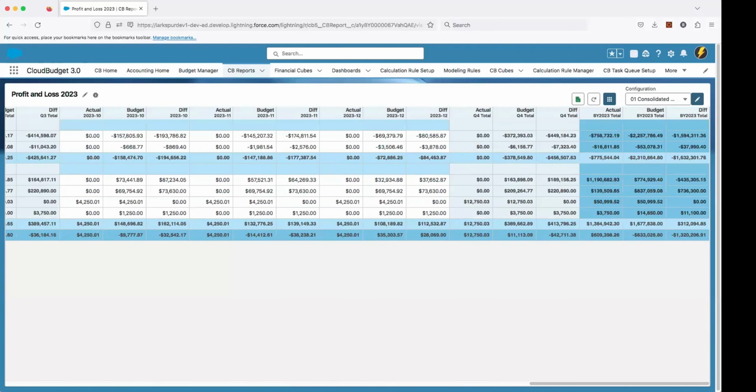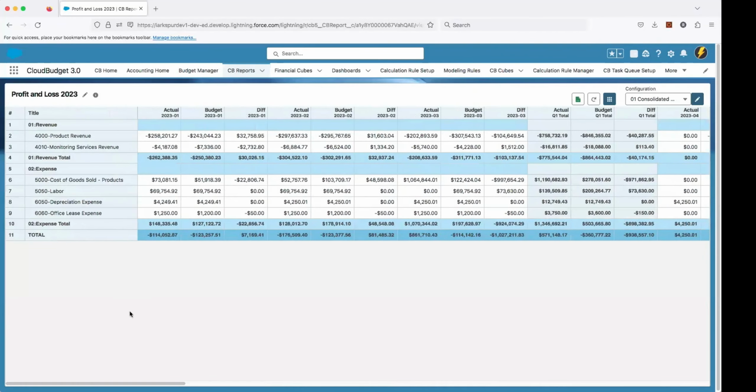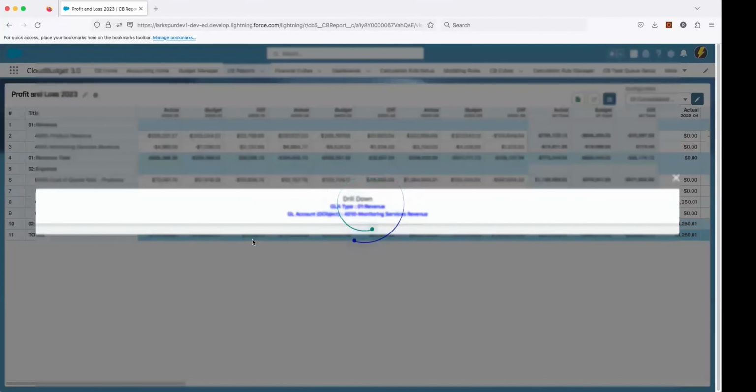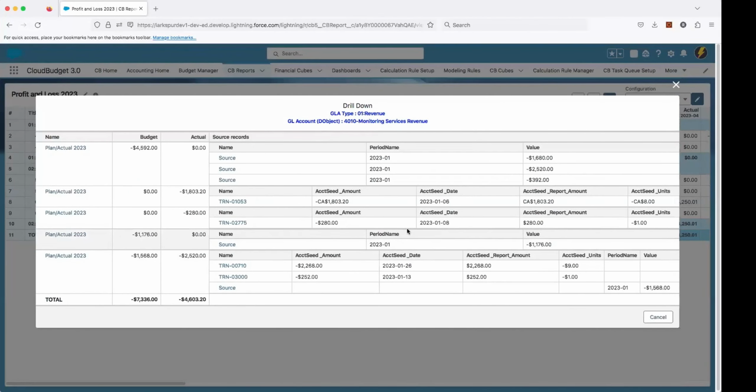And I want to show you what really makes this the Holy Grail, which is you can drill into actuals. So in this case, this particular instance is integrated with Accounting Seed, and this can be modified for your needs, but you get the idea. In this case, what we're doing is we're broadcasting where our actuals are coming from, all the way with a click through to the transaction level.